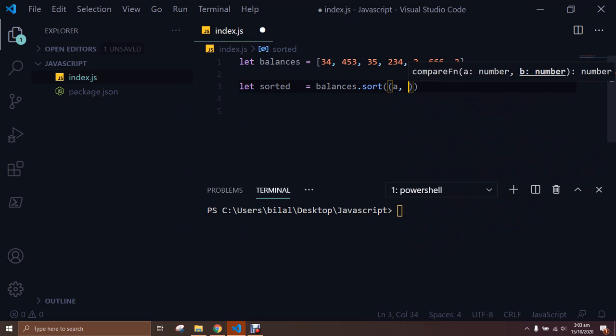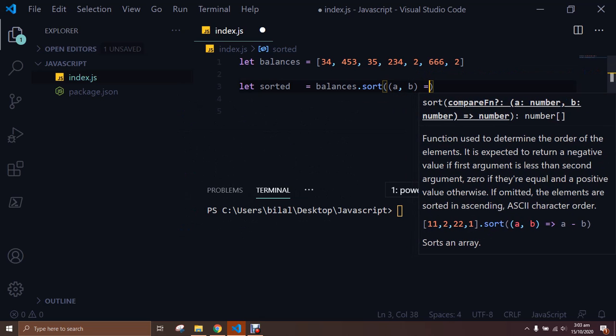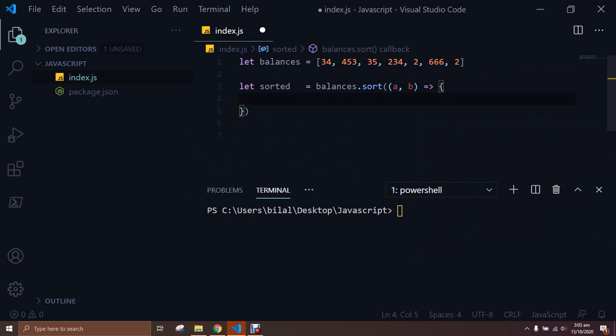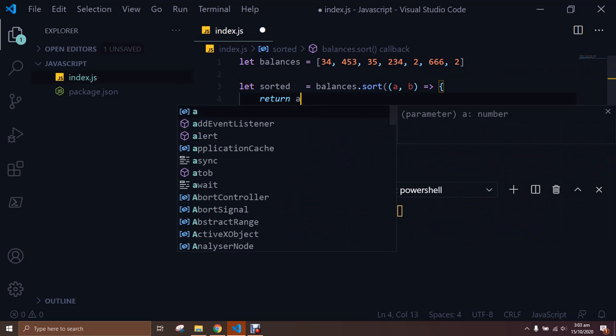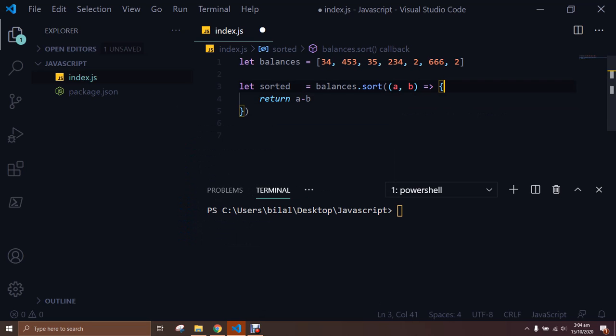So this is basically the method, and this function which we are passing to this sort method is actually going to contain two numbers.